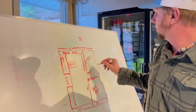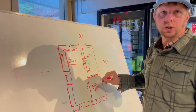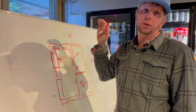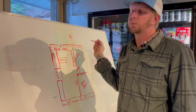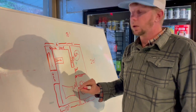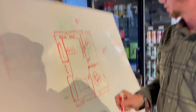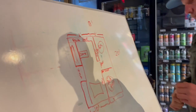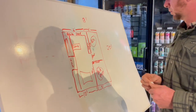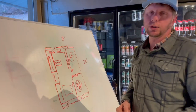But the main thing is you want windows back here, so at night you get fresh air, and all your windows you want double hung so that they come down from the top, because all your heat stays in the top of the house. You want to make it escape. But most of your time is going to be spent when you're indoors in this living area. So big windows staring out at the national park, the whole 9 yards. Kind of open to the kitchen so that as I'm cooking, we're both still able to hang out and be in the same room, just like we have now, but bigger. So this gives you an idea of what the inside layout's going to be.